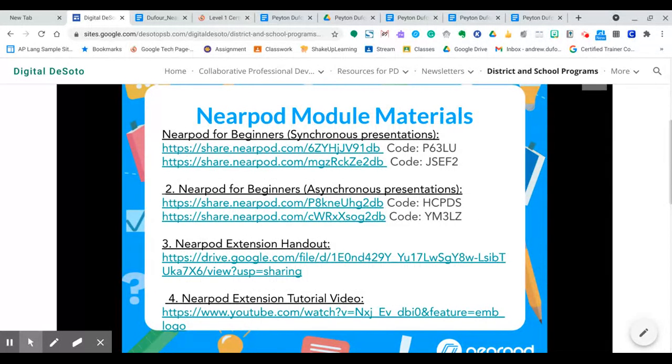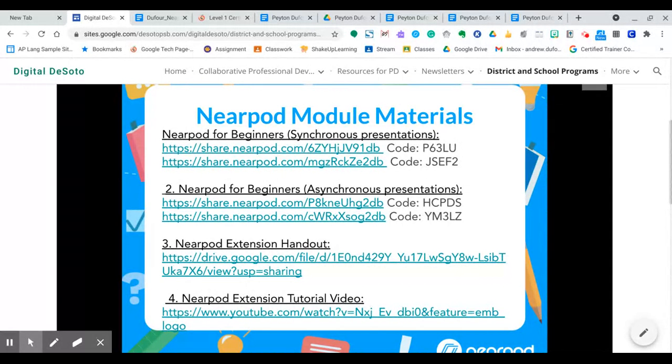And then here are my materials. So the first link, these links are for synchronous presentations because there are 2 versions. You have a live version and then a student-paced version. The synchronous version is the live version. So you have the codes for each of the Nearpod assessments. And then the asynchronous is the student-paced.